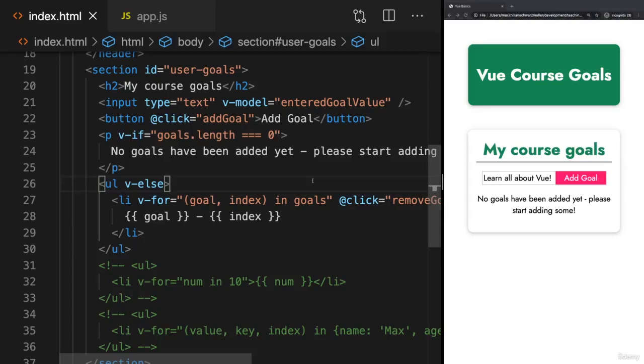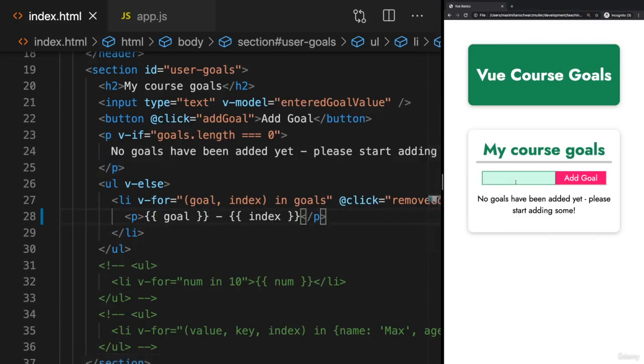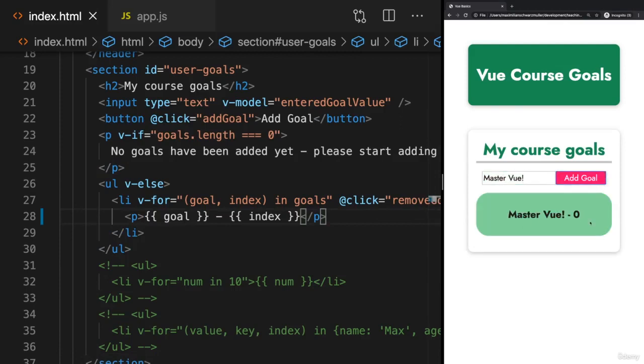We're almost done with v-if and v-for, but here's one important addition related to v-for, which you have to be aware of, since you can see strange bugs if you're not. Let's say our goal in the index here is actually in a paragraph inside of that list item. So it looks like this. Hence, if I reload, we see it like this.